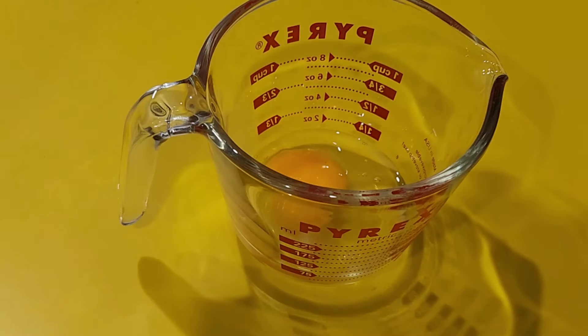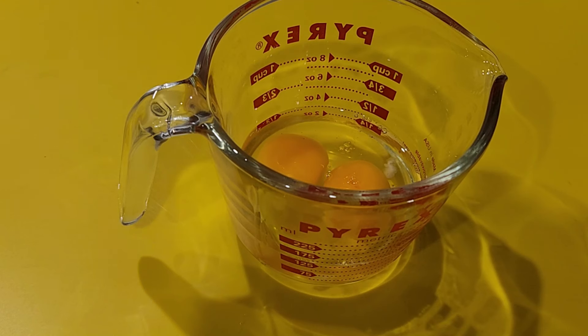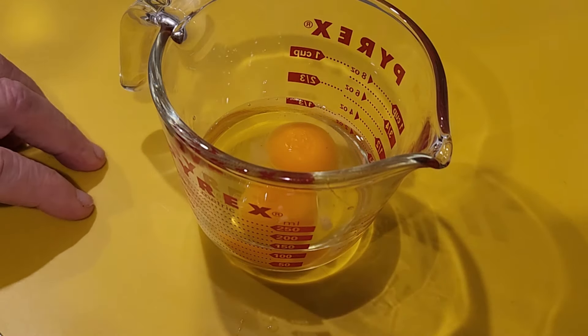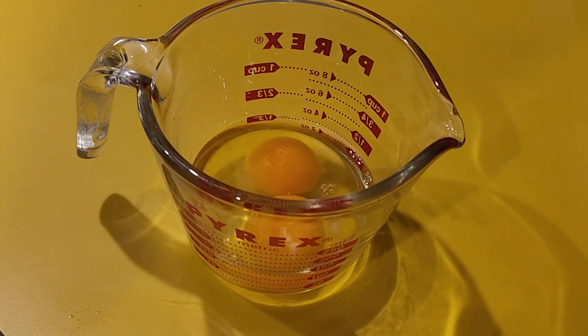Just to make sure that I don't get any shells. I've just been not making regular eggs today like over easy — I've been getting into the egg kick again. I'm cracking in two eggs, and I realized I had a little bit of shell and took it out with a spoon — I edited that part out. I'm adding a little bit of heavy cream, and I put a little bit of salt and pepper directly into the eggs to save time and give them a bit of flavor.